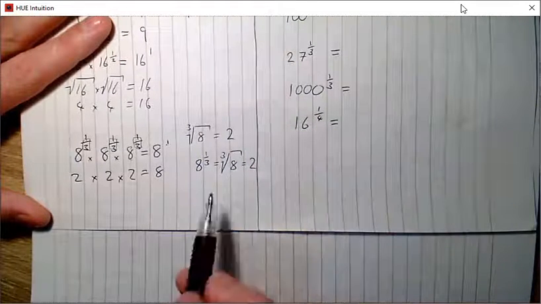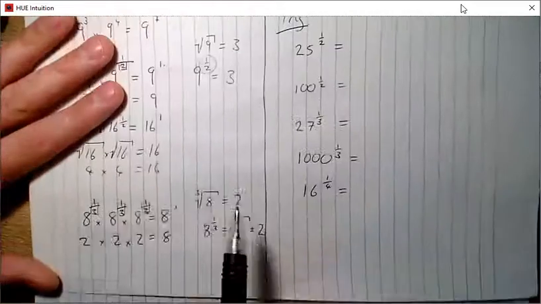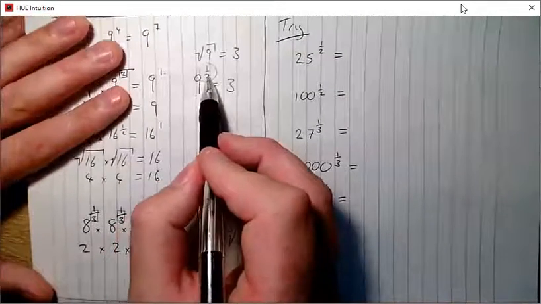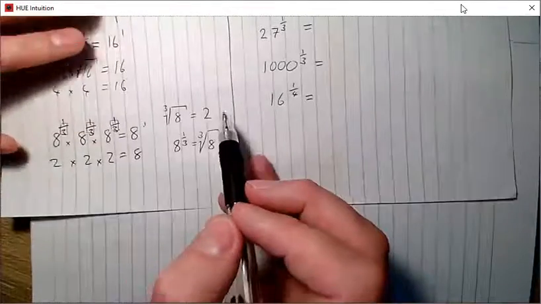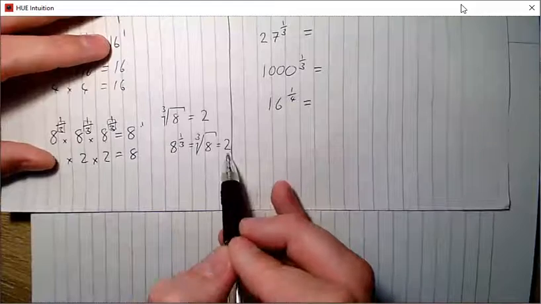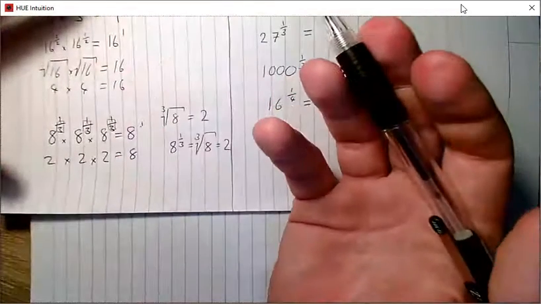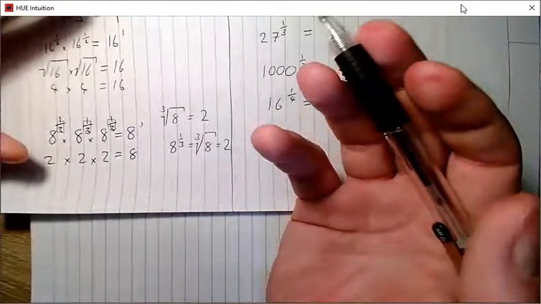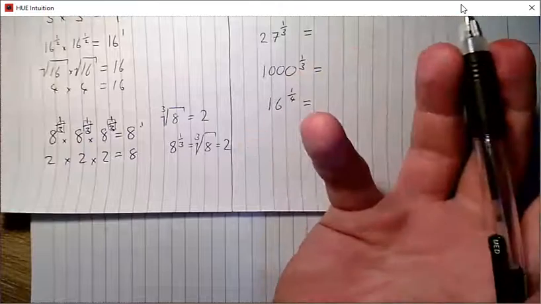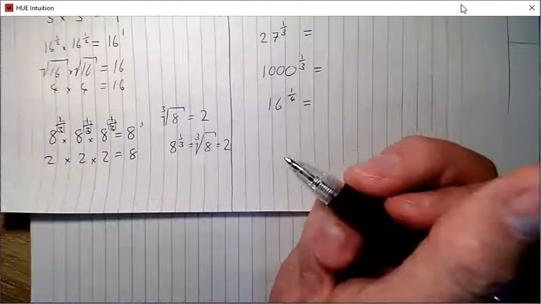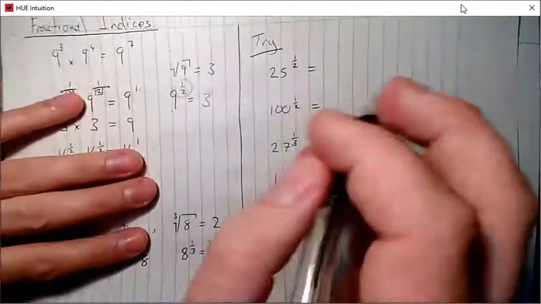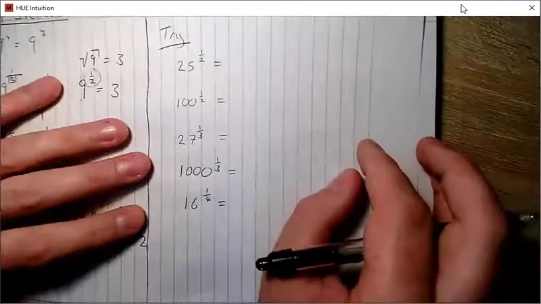Now what I'd ask you to do now is pause and just go to your calculator and type in 9 to the power of a half. Show that you get 3, you get the square root of 9. 8 to the power of 1/3, show that you get 2. And try some other ones. Try 100 to the power of a half. Square root of 100, you know, is 10. Try 27 to the power of a third. That's the cube root of 27, which is 3.